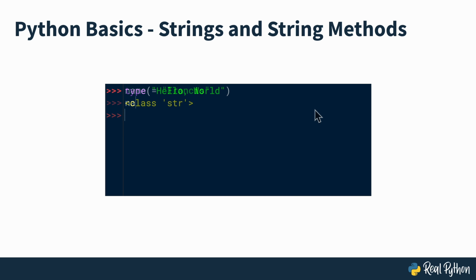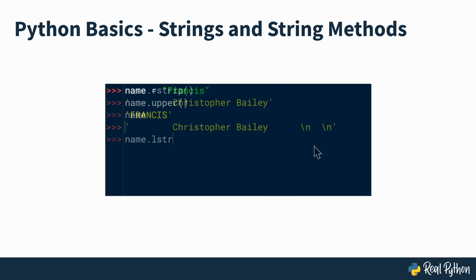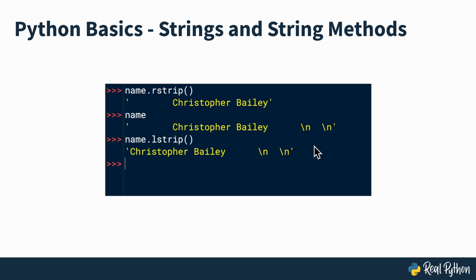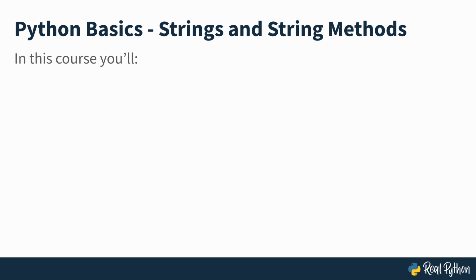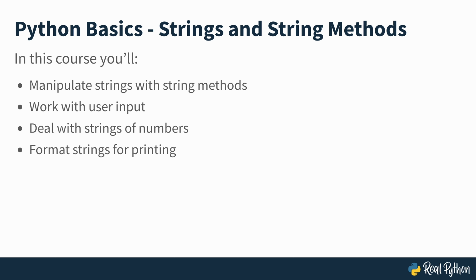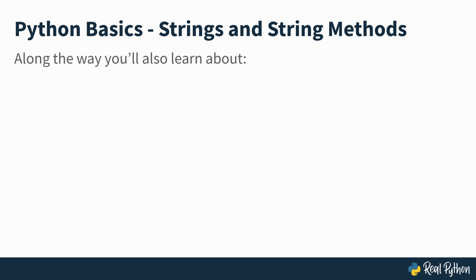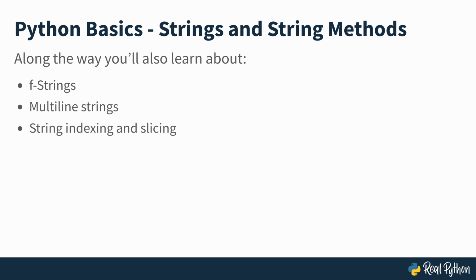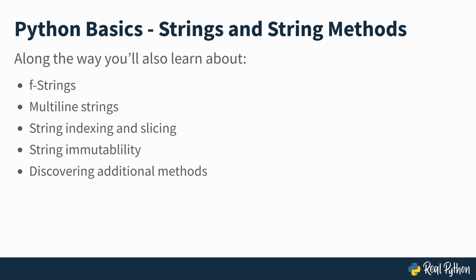And there are special functions called string methods used to manipulate strings, like changing a string from upper to lower case, or removing white space, or replacing portions of the string with different text. In this course, you'll learn how to do some of that manipulation of strings using string methods. You'll work with user input. You'll learn how to deal with strings of numbers and turning numbers into strings, how to format strings for printing. And along the way, you'll learn about f-strings, multi-line strings, how to do string indexing and slicing, what is string immutability, and how to discover additional methods using IDLE yourself.